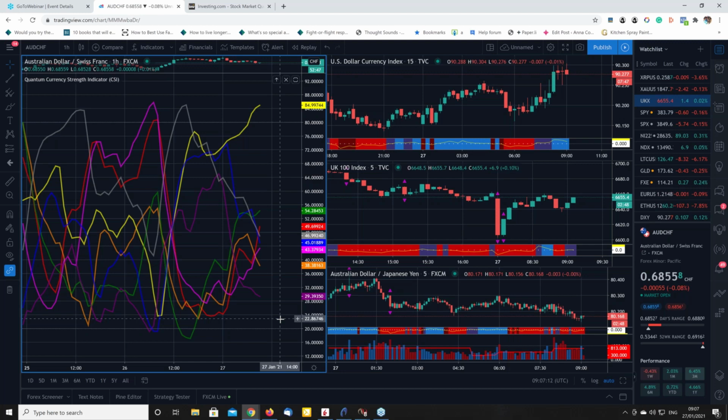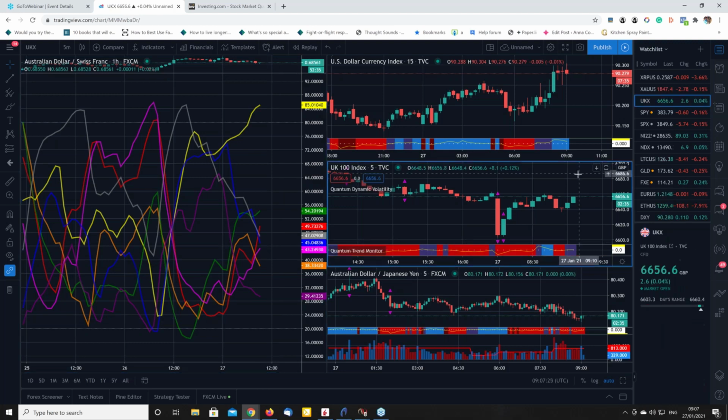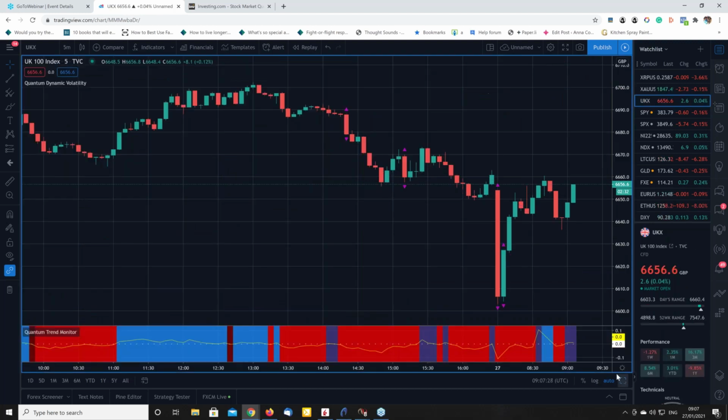There is nothing else to this business. It's just trying to figure out what is the mood of the market right now. Is it risk on, risk off, and how is that reflected across the markets? I've got this, the UK 100. Let's pop that up full size. There we go. This was the open, 8 o'clock, classic plunge move.